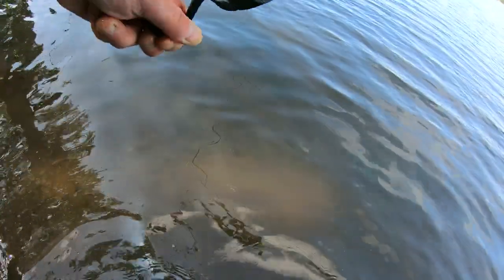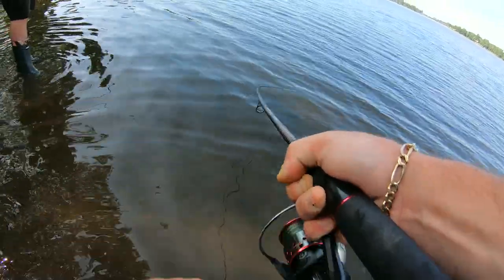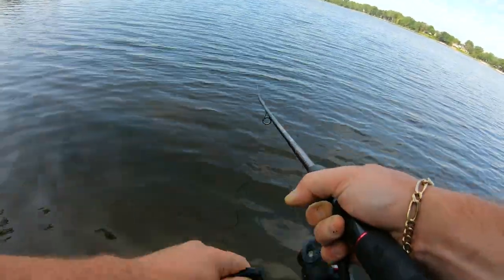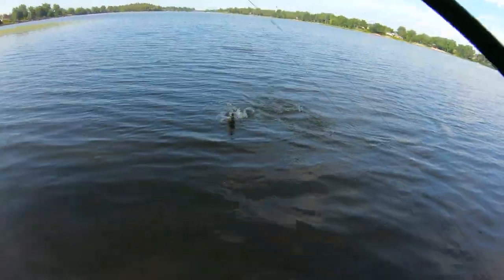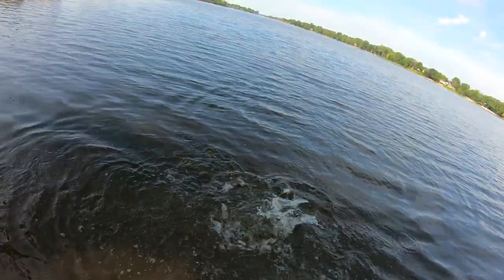Oh, fish on. Oh, that was a bass? Was that a bass? And I lost him, or no? No, I didn't. I don't know. I think I lost him. I thought that was a bass. Oh, no, I have him. Oh, I got some. What's a bass, you know? I got him. That's a better bass. Biggest bass of the day on a fresh, fresh neon.